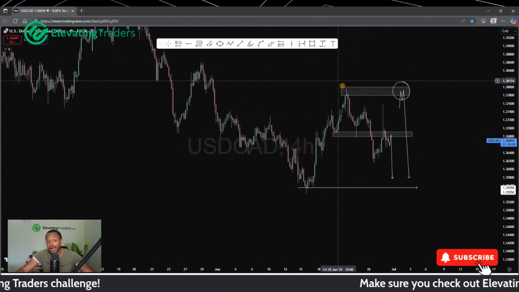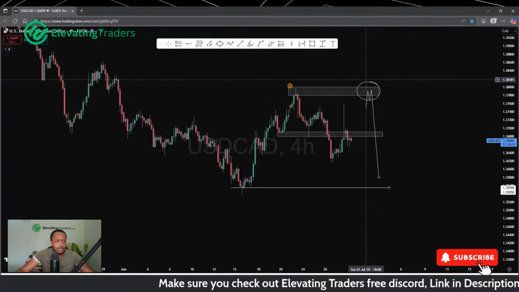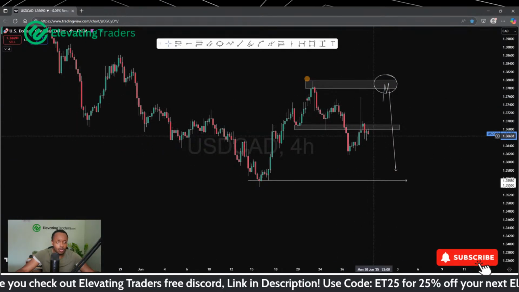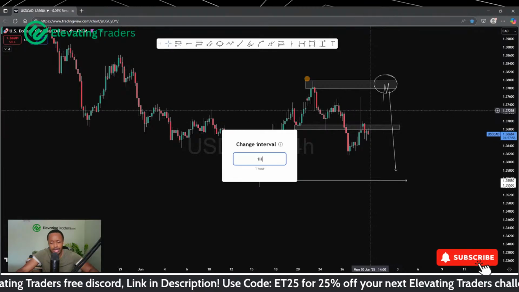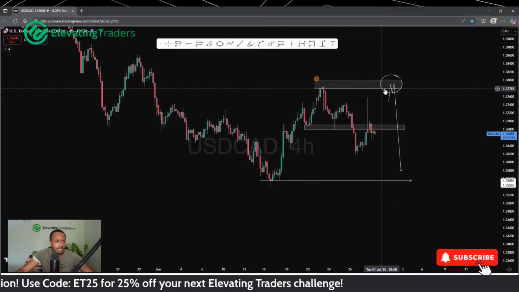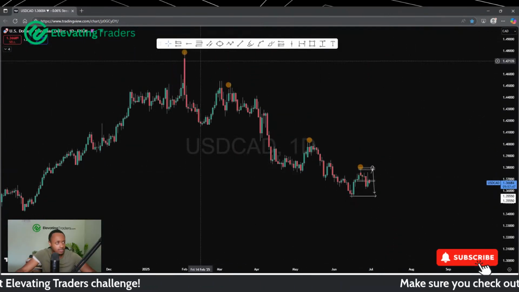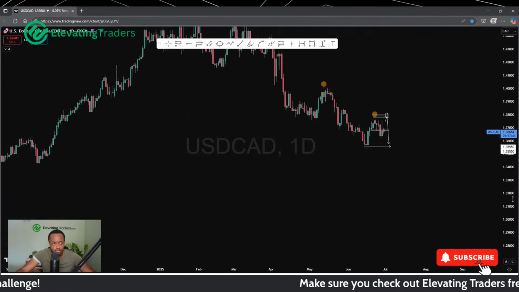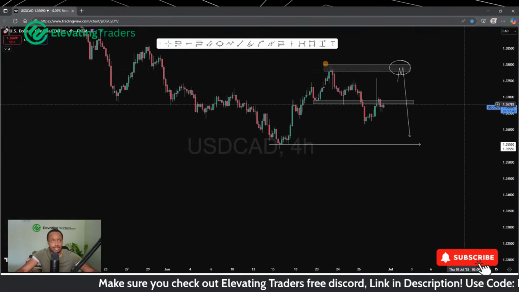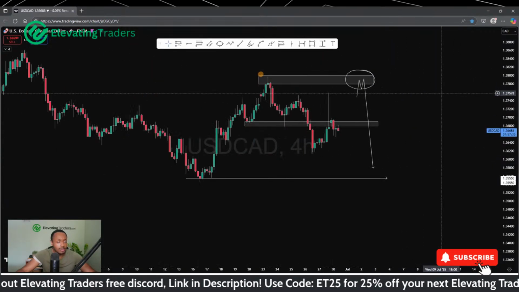And finally, Dollar CAD looking pretty bearish. This is a bit of an awkward one. I was looking for the retest of this area last week. We had a very weird up move at the end of the week, which made things a little bit awkward, especially intraday. As you can see there, I still like the idea of the retest of the high and then the short. All I'm looking for on Dollar CAD is the continuation of this bearish structure here, and I'm looking for a push back into support. So if we can continue that, that'll be fantastic. If we can retest the high, that'll be great. It allows me to actually find a trade.